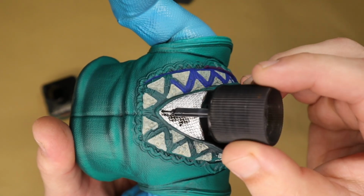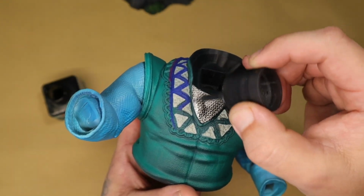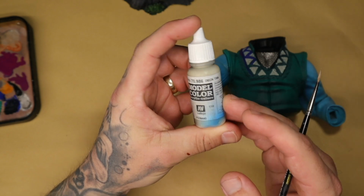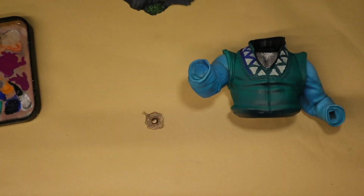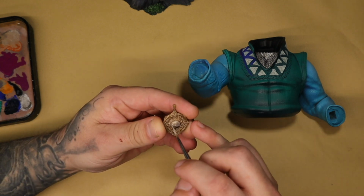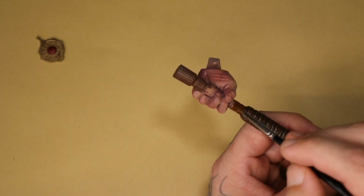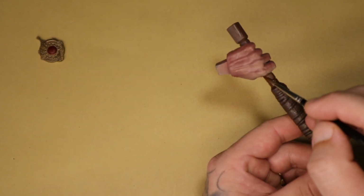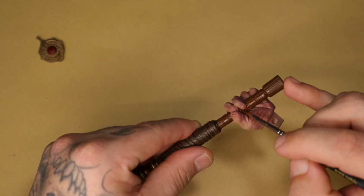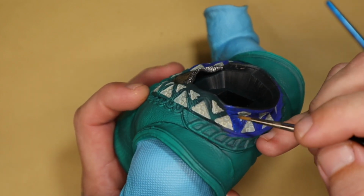Let's stop getting sidetracked and get straight back into it. I'm painting now on the little medallion things that he's got. The one that I'm holding is one that's separate because there are two different hands for this guy. The guy who commissioned it wanted to have a version where there could be a chain going through the medallion and another version where he was holding the medallion in his hand. So there are two versions of it, and at some point you might be confused as to why the medallion is in the hand and not out of the hand, and this is why I gave you this information.